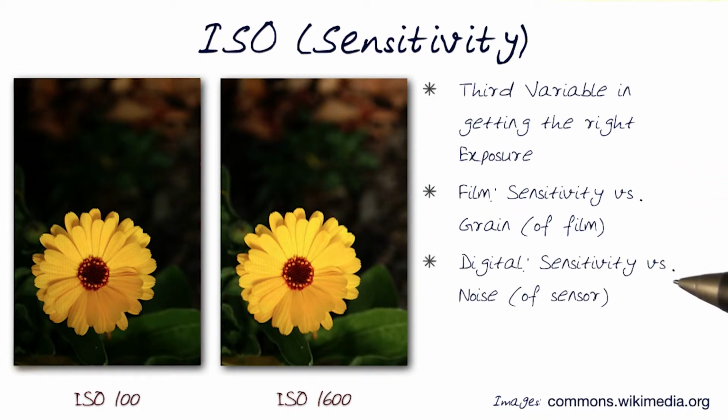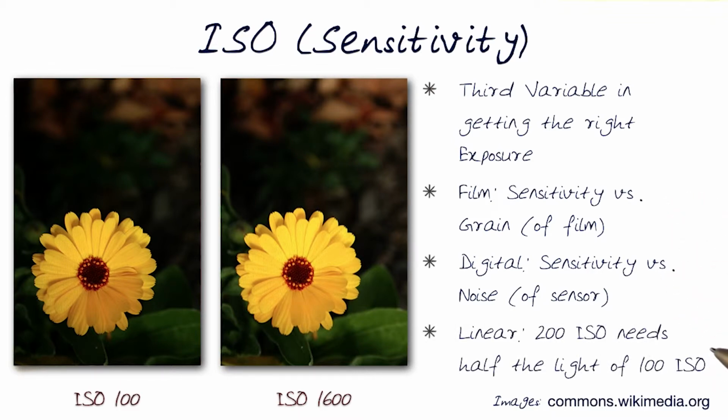In the case of digital, it comes down to the sensitivity of the sensor itself. Again, when we look at sensors, we'll discuss this a little bit more carefully, but here the bottom line is the sensor sensitivity can be represented by a number equivalent to the ISO. Just as an important point to note, the relationship between different ISO values is linear. A 200 ISO needs half the light of a 100 ISO. So this one would need lots of natural light, but 1600 would be something I can use indoors without a lot of light.